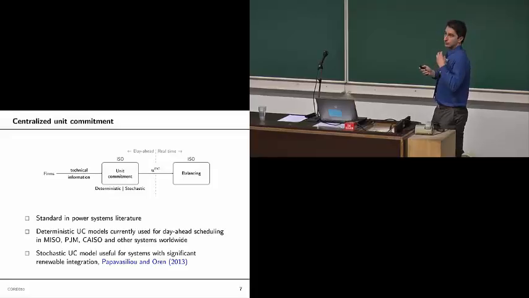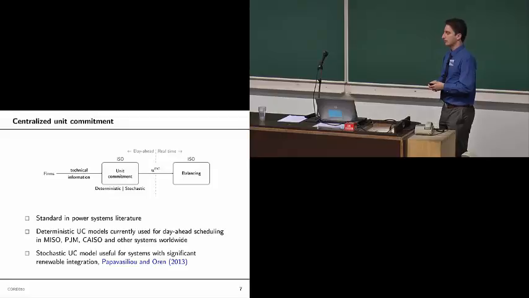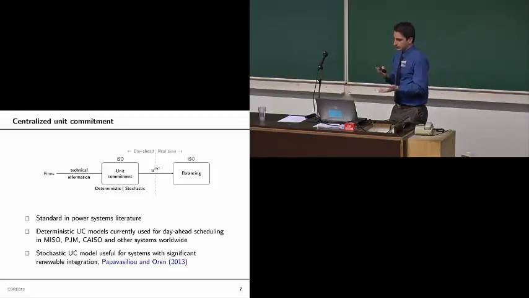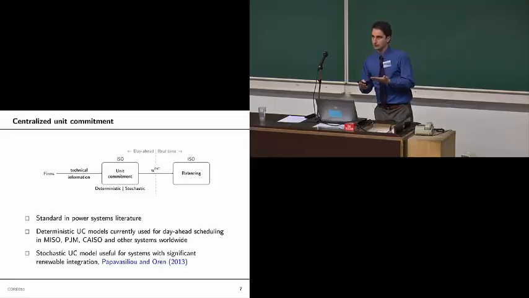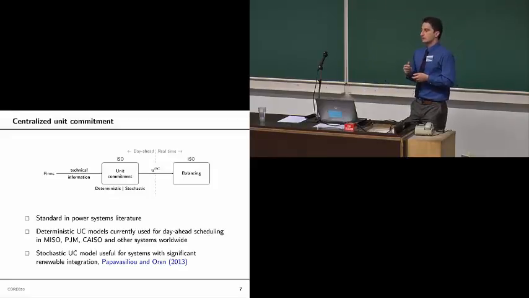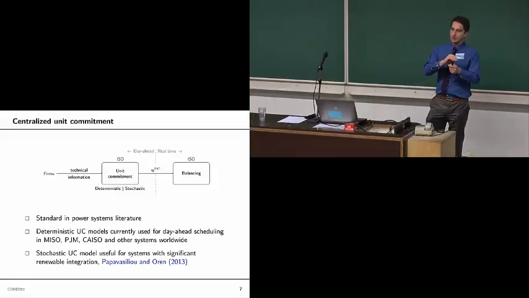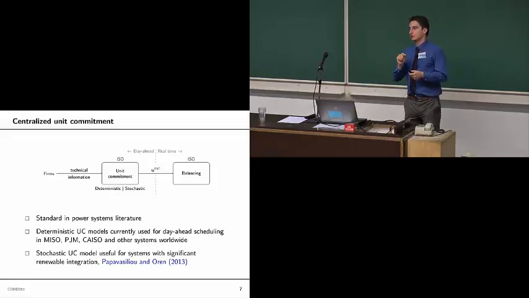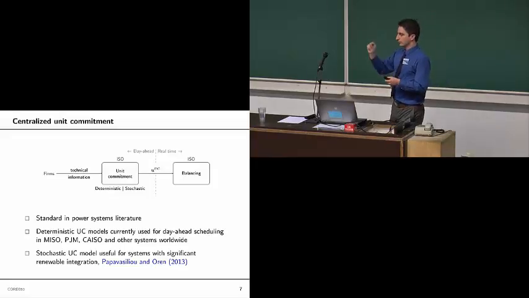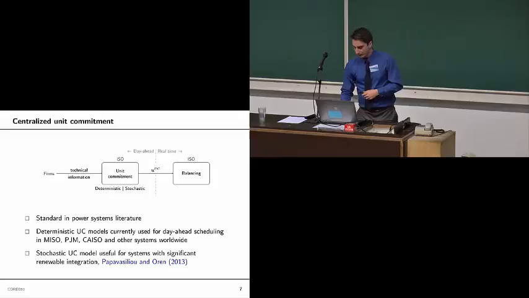This basically amounts to a scheduling problem, and we are considering here two different approaches for solving this scheduling problem. One is a deterministic formulation where we're optimizing our scheduling against a forecast renewable supply for the entire day, versus a model that endogenizes the representation of uncertainty by considering various scenarios of renewable supply over the entire day.